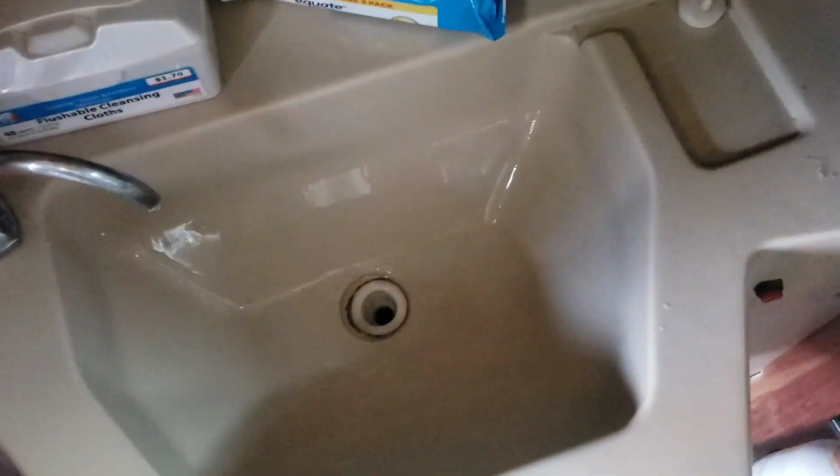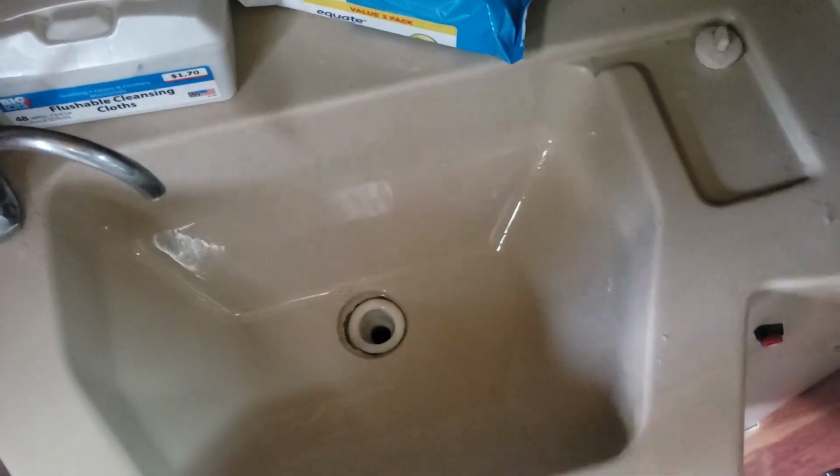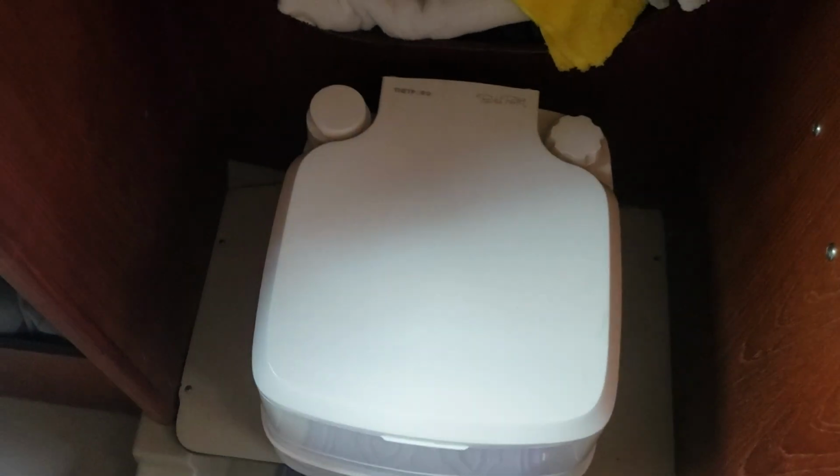Interesting. Medicine cabinet gives you a little bit of space. Got a little mirror there. On this one, we put in the porta potty because we didn't like the holding tank. Got rid of that, and this is easy to dump. So when you're out here in the ocean, if you guys are ocean sailors, it's a 3-mile dump limit. So if you fill up, you can just dump it. So that's the story with that.